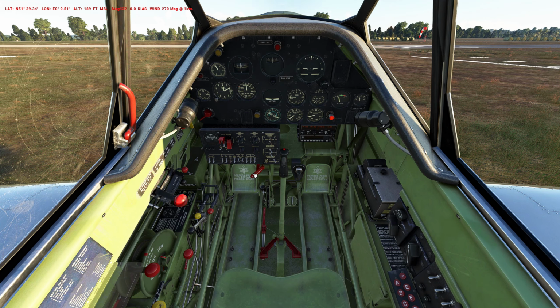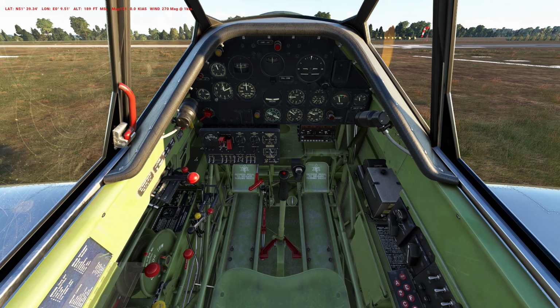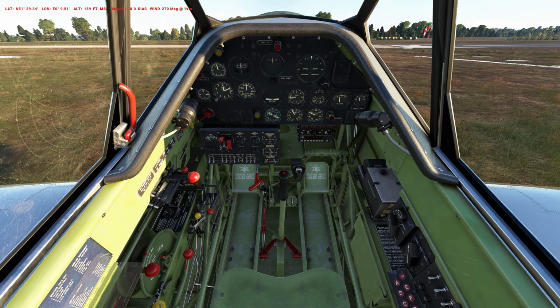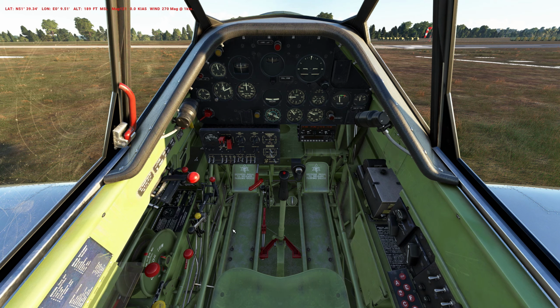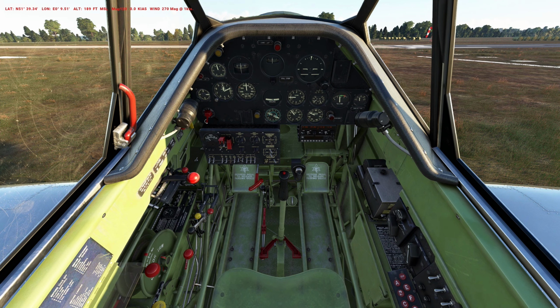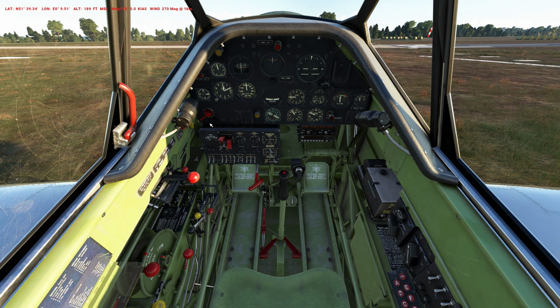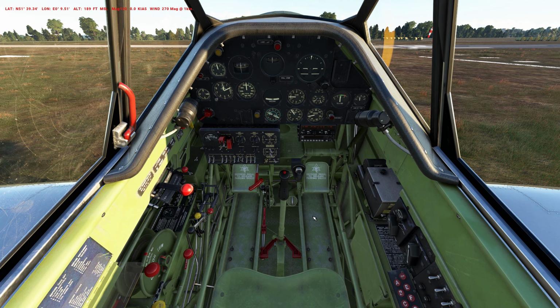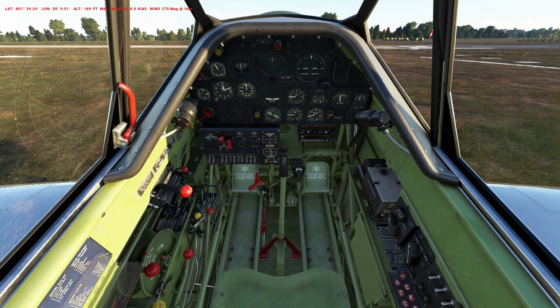Okay, so parking brakes on, stick all the way back, and we'll increase the throttle all the way to about 1800, 1900 RPM. Bit of carburetor heat. And then we'll do some magneto checks, looking for a drop. Well, we're getting a little drop in magnetos. It's good. And we'll check the slow running. And yeah, all looking good there too. So okay, let's line up and take off.